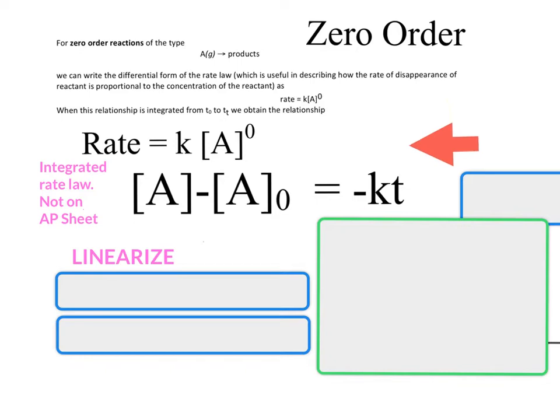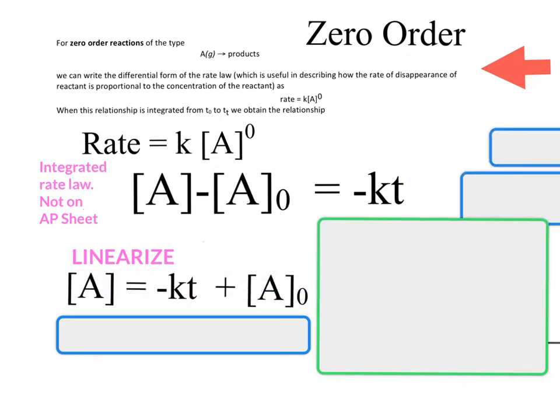We can utilize these rate laws to solve for any one of the variables given all the other information, and you're going to experience that in the activity that you'll be doing in class. However, one of the most important things that we do with this integrated rate law is linearize it for the purpose of graphing. So to linearize this, all I need to do is take this negative A naught and add it to both sides, ultimately swinging it around to the other side of the equation, and I get the following equation.